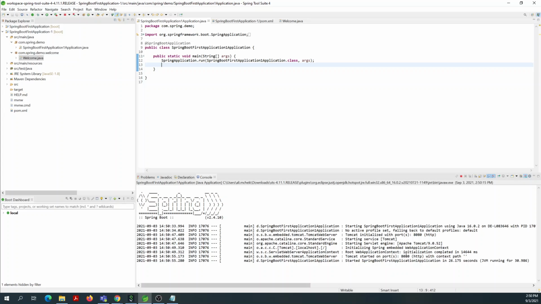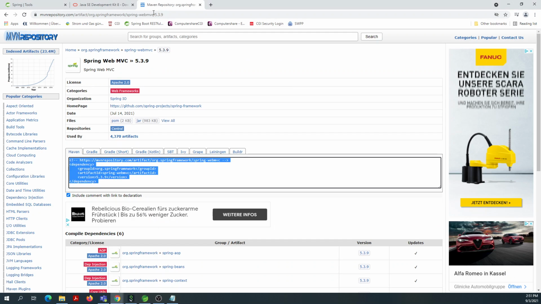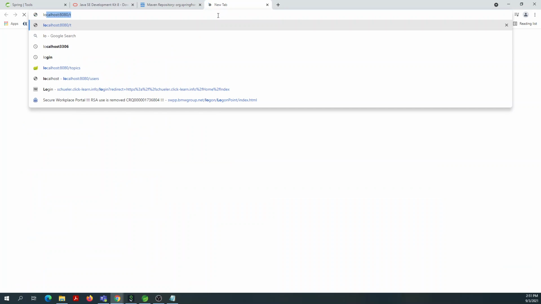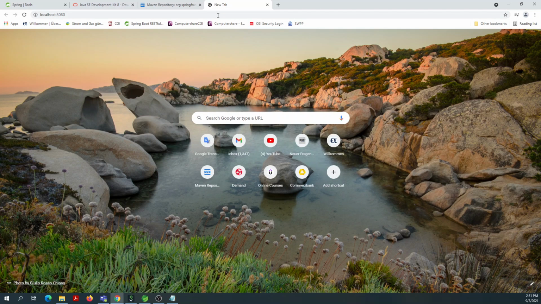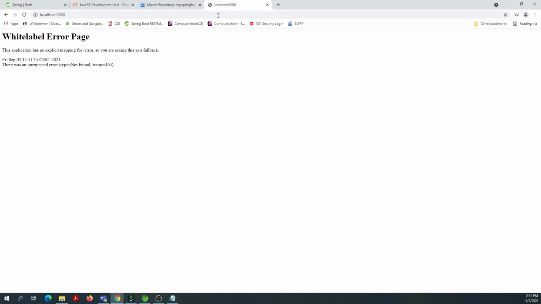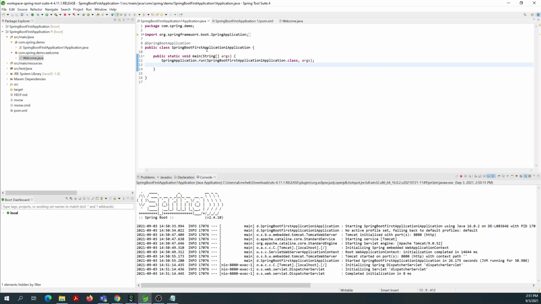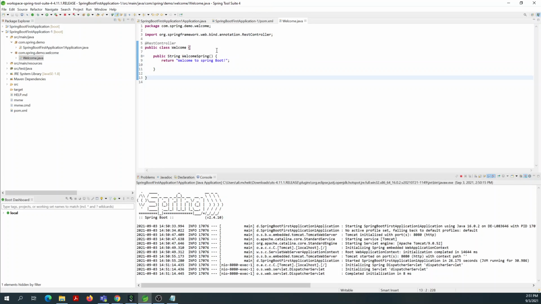Yes, Tomcat started on port 8080. If you go here and check localhost 8080 and press enter, it's an error page. Why is it an error page? Because I don't have any welcome page in Welcome Java.